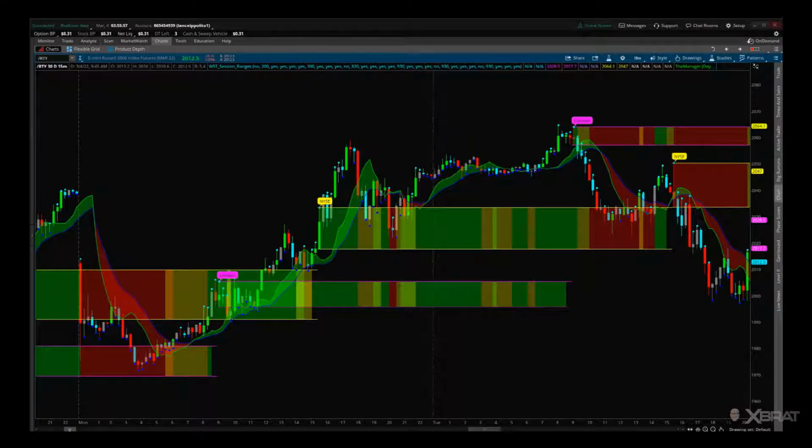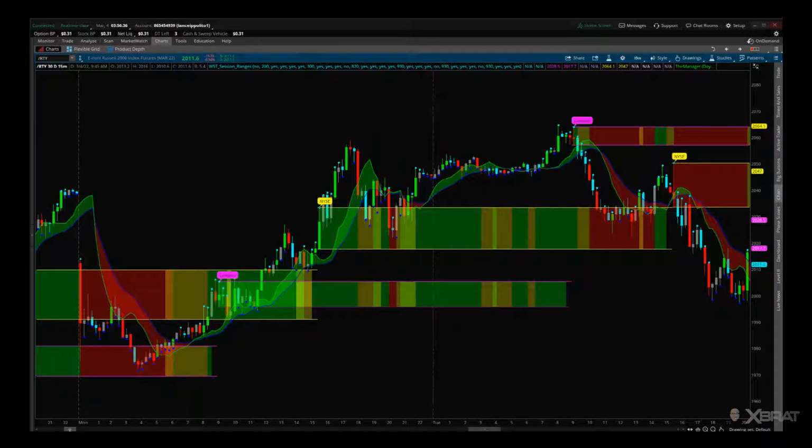Hi, this is Paul from globaltradingsoftware.com, and I want to go through this week, starting the 28th of February 2022, on one of the instruments for trading the range breakout. I'm looking at RTY, Russell, a very great instrument to trade, not just with our range breakout, but also the xBrat algo. This is the week in the life of that RTY using the ThinkorSwim version of our xBrat range breakout. I'm going to go through every trade, when you should have taken the trades, when you shouldn't, how to have managed it, and everything like that.